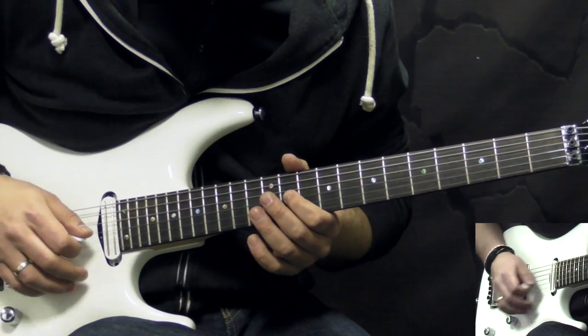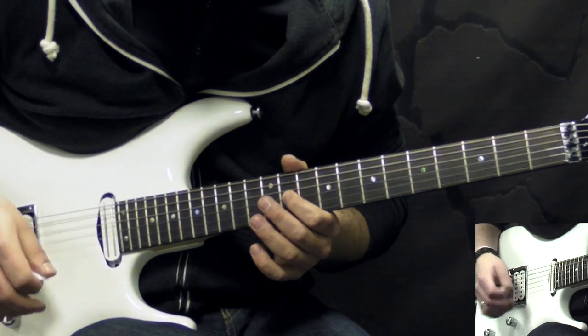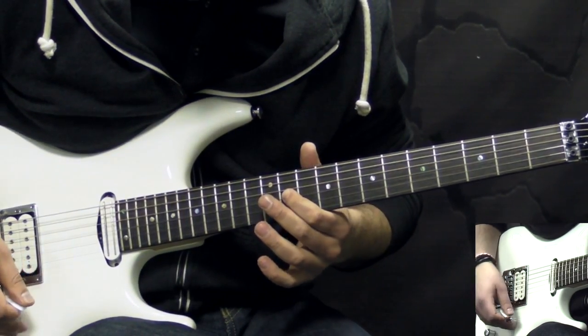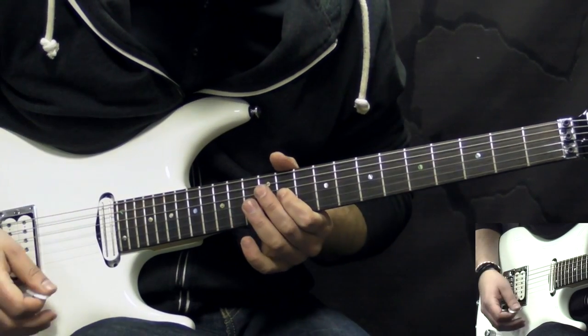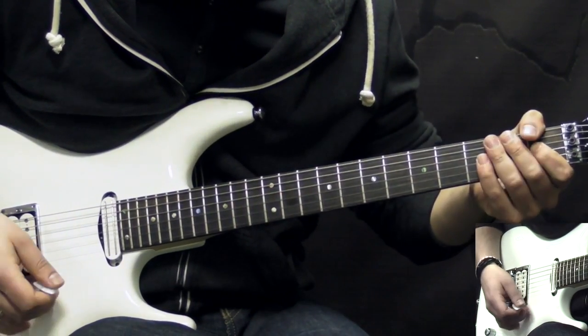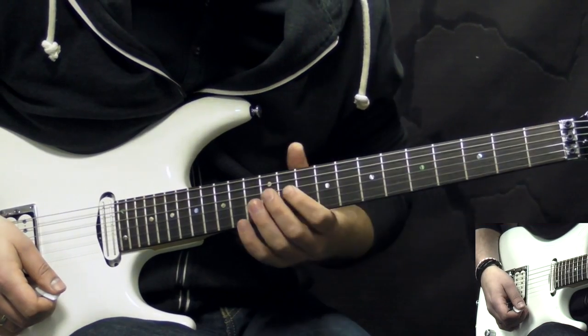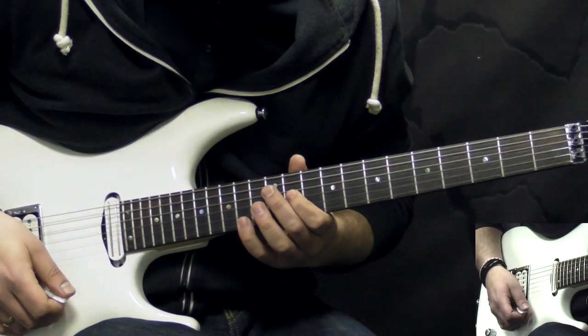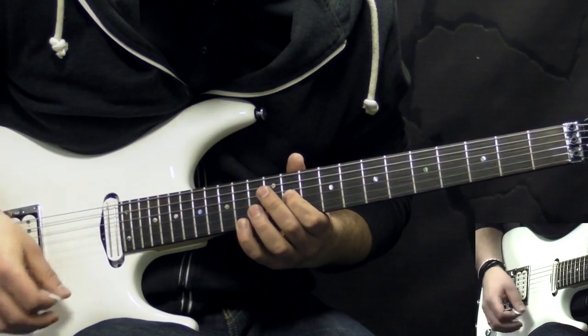So like I said, what we do, we roll the volume all the way down, pick the note, and then bring up the volume. You can add some vibrato and then slide out. And you do that with both guitars, but if we play them at the same time, it would be like this.